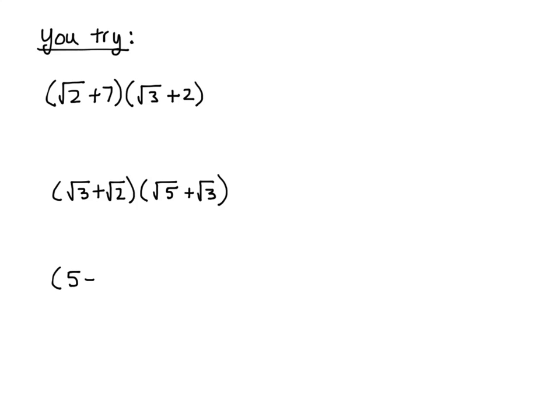Okay, but before we get too far ahead of ourselves, why don't you do these? The first two basically are just two kind of random terms multiplied by each other. The last one has that plus and minus kind of characteristic. And I'll give you a couple minutes to do it, and then I'll ask a few of you to come to the board to do this.